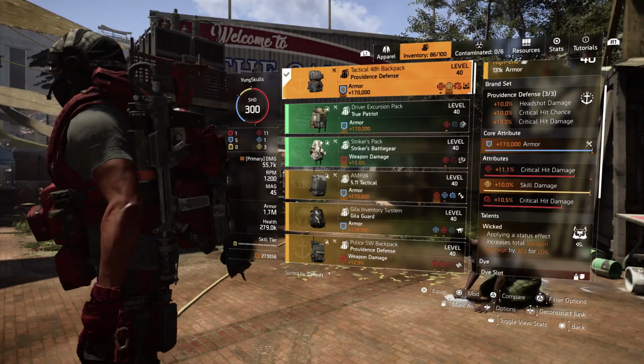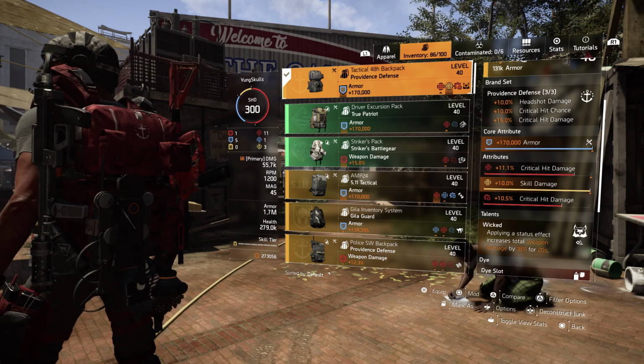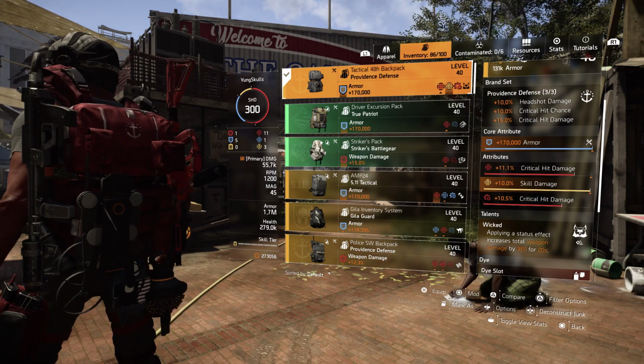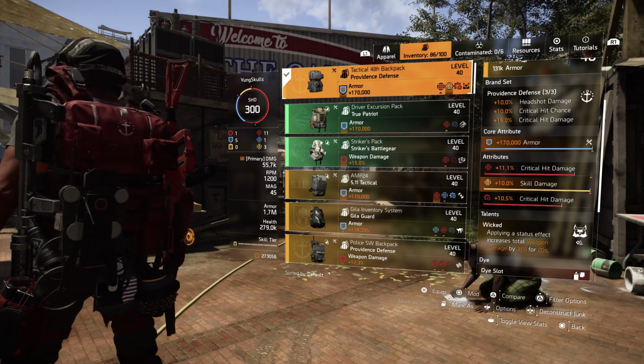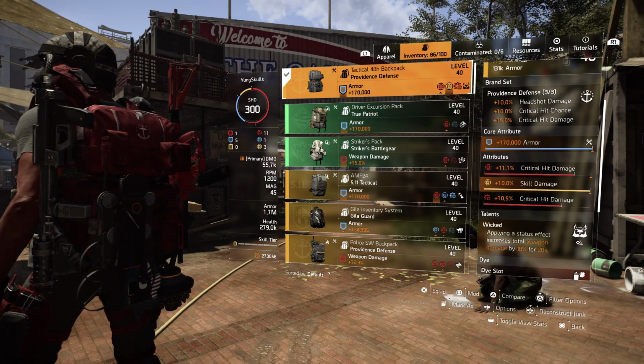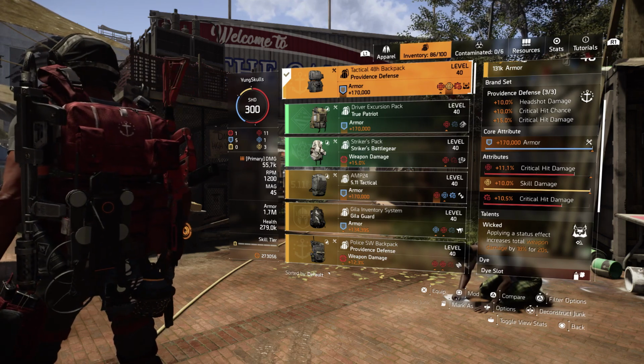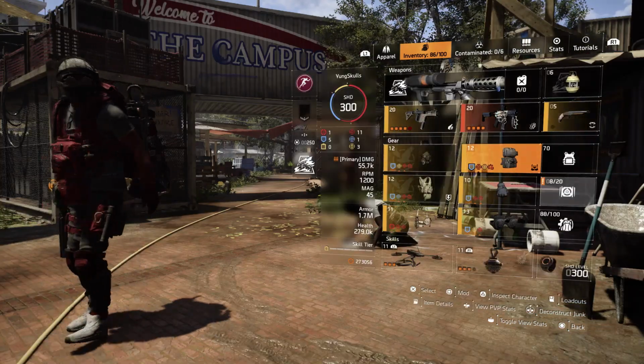And as I said before, we got the Providence backpack, Wicked. I would change it out for Versatile. Armor, crit chance, crit damage, skill damage. Now, having skill damage there, I guess it's helping the bleed hive, it's making it stronger, so I'm not really fussed about that being there. But again, some of you would want crit chance just to max everything out.